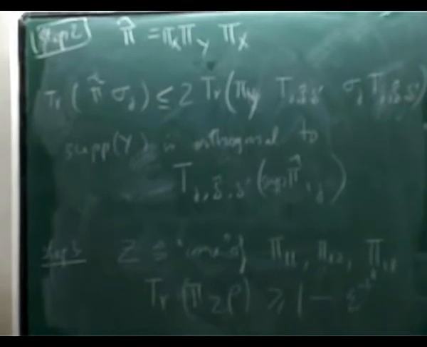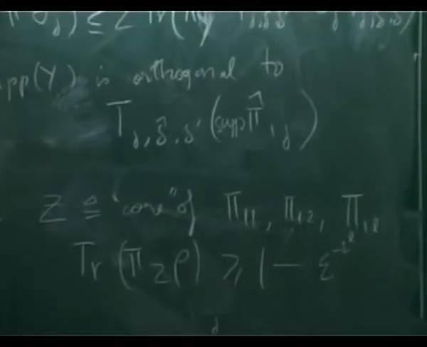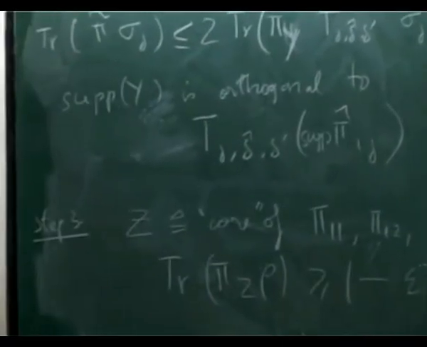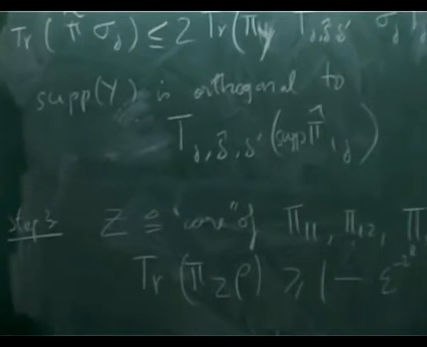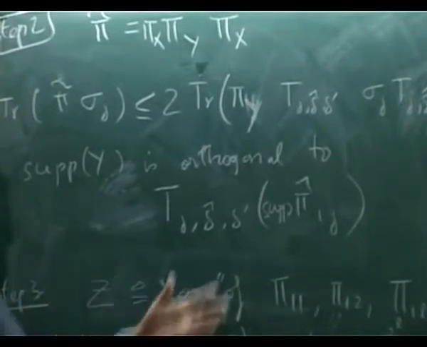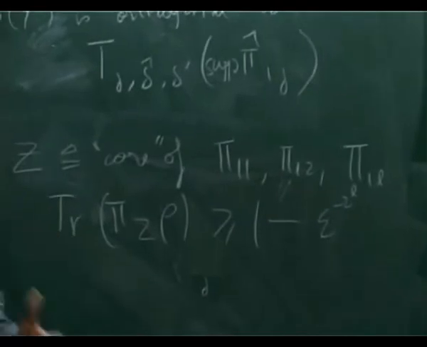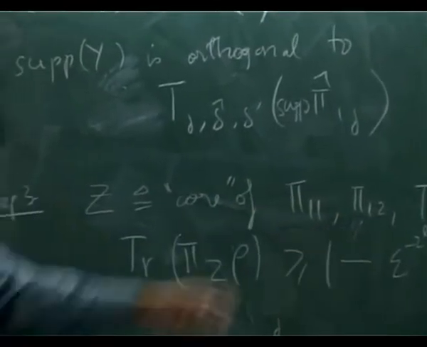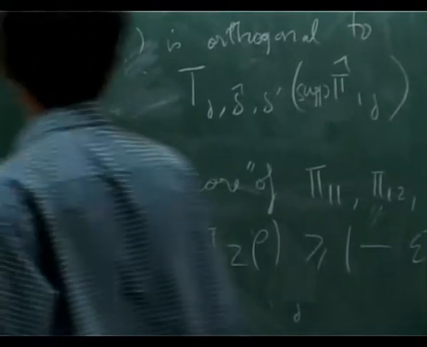This is what actually loses something out here. I don't have time to explain how this comes, but it comes from considering angles between subspaces. Given any two subspaces, there's a notion of principal angles between them, and because the subspaces are close to each other, at least in an intuitive sense, you can quantify it by saying that most of those angles are pretty small. So you can identify a subspace of pi 1 1 consisting of the span of those vectors which have a large projection onto pi 1 2, and you can keep refining that. That makes the subspace smaller and smaller. That's why it's called the core. But it doesn't get too small. You lose something out here, and this is what you get.